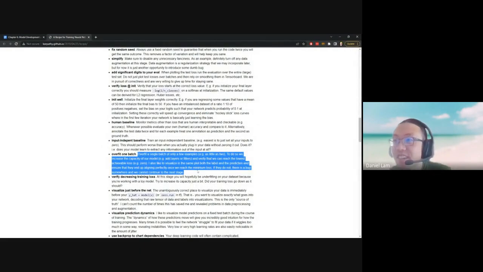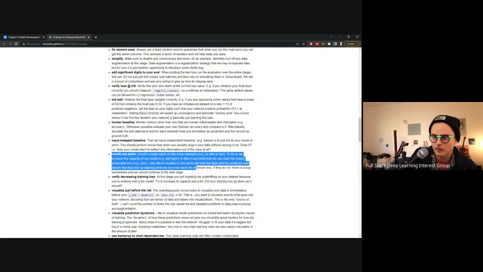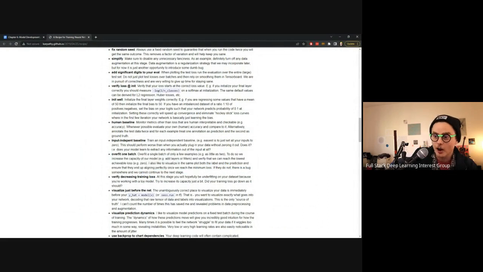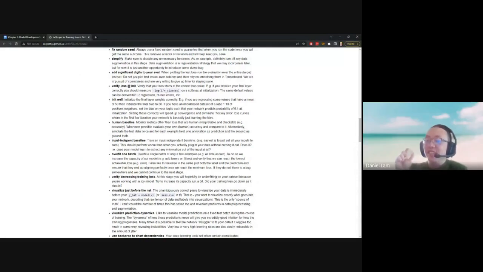Is it? At least one of the recommendations here is literally overfit a single batch, which is to say only care about the training loss on a single batch. But I always understood this as your data set is a batch of data, but your batch size isn't the batch. It's just that your data set is a batch size, but what your data loader batches are changing. That's how I understood the spirit of this idea.